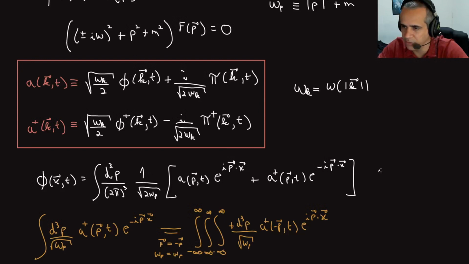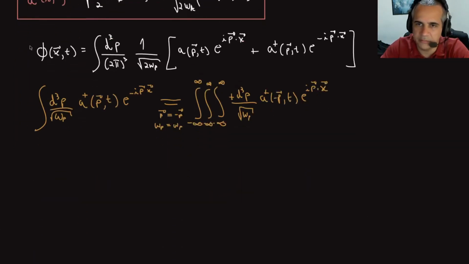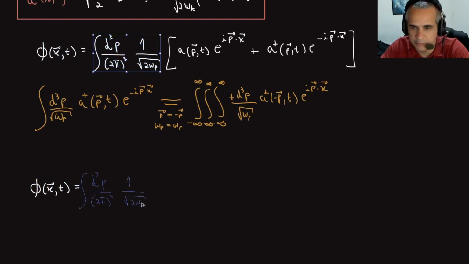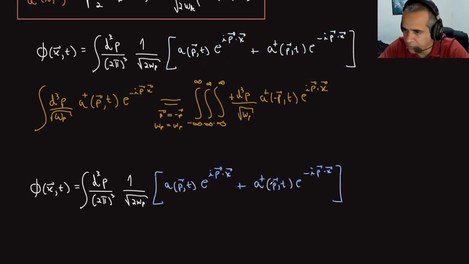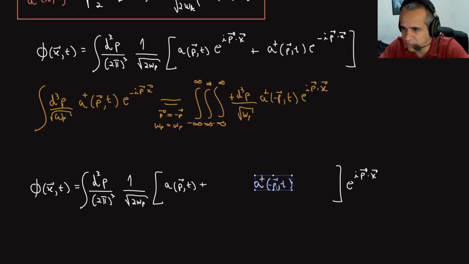So now I can put the exponential outside these brackets here, but I have to change the sign of p in the a dagger part, right? That means I can rewrite phi of x in this way. This is all the same. As I have shown here, I can put a minus here and change this to positive, and that means I can take this exponential outside and then organize stuff. I make a proper plus. A dagger goes here, the exponential comes over here.